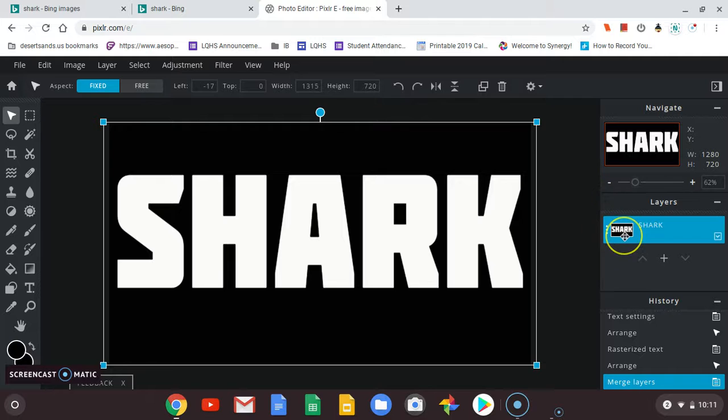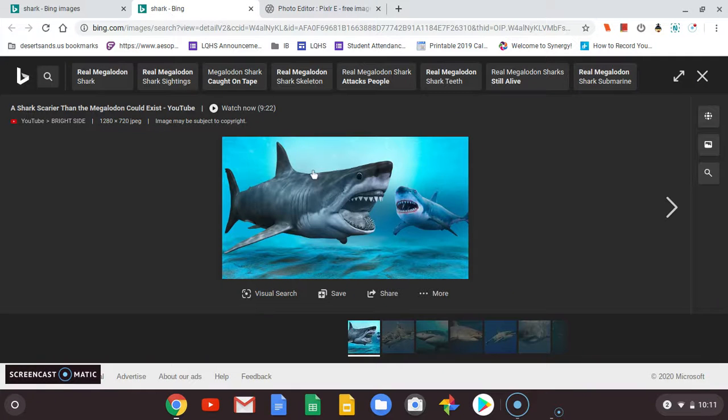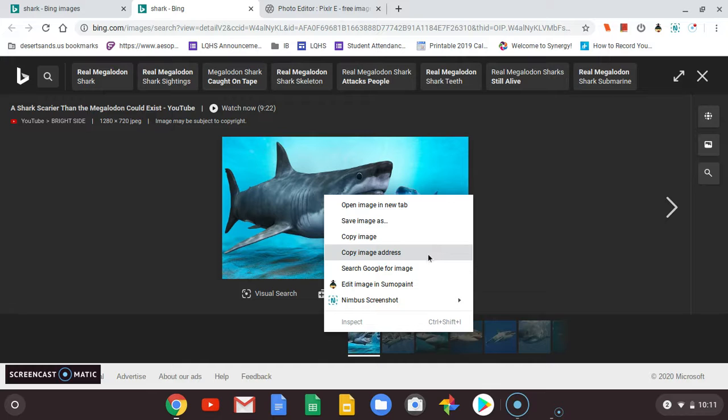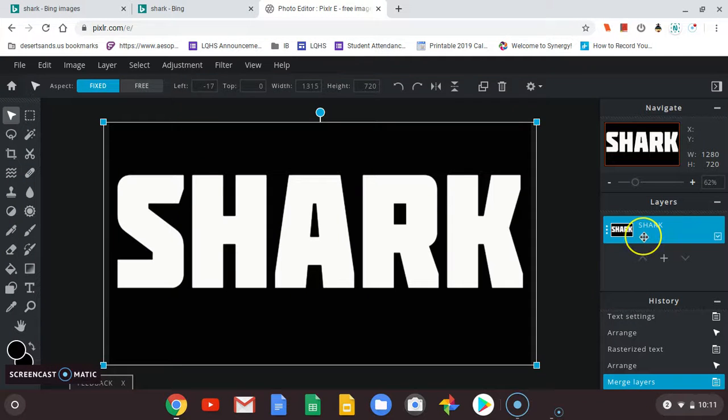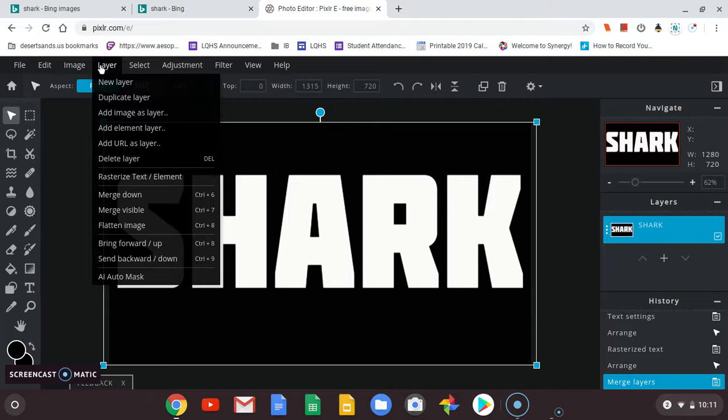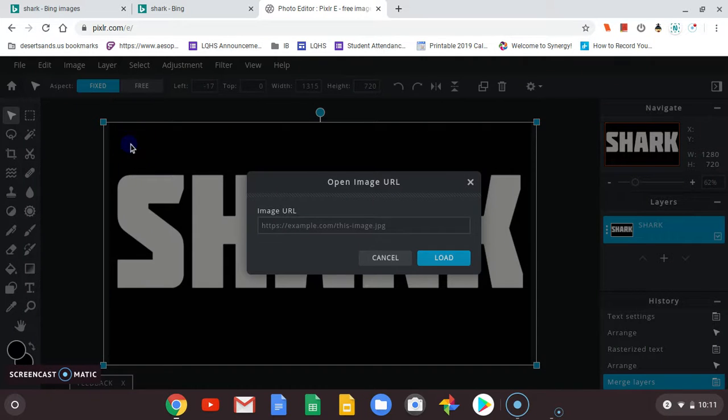And I'm going to add in a new layer with the shark image. So I'm going to go to my tab with the shark, right click on that and click on copy image address. I'm going to go back to my editor tab, go to layer, and add URL as layer.